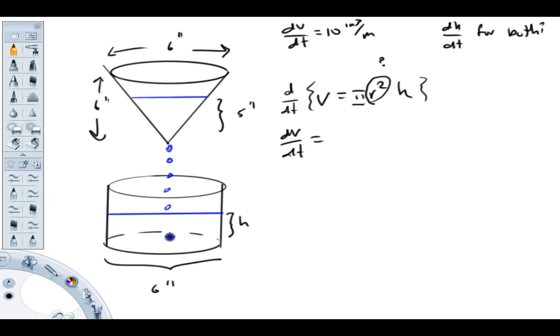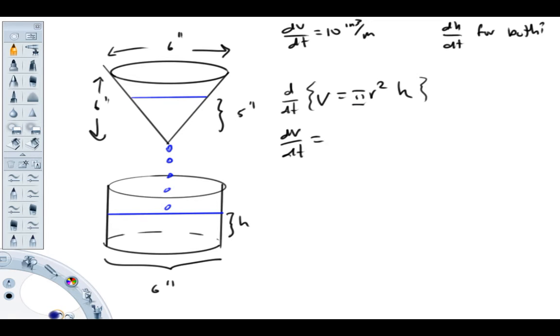So I look at my problem and imagine that as this h moves up, as the coffee depth gets higher and higher, the radius is 6 inches, 6 inches, 6 inches. I'm sorry, the radius would actually be 3 inches. That 6 inches was the diameter. But the important point is it's not changing. So as far as this part of the problem is concerned, dr/dt is 0. In other words, you can just treat r like a constant.